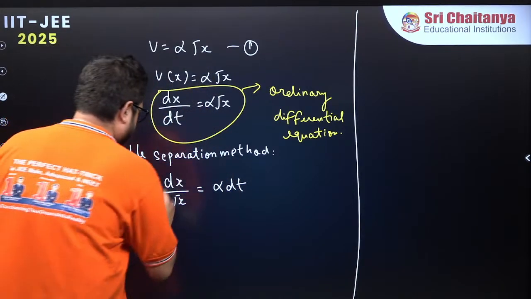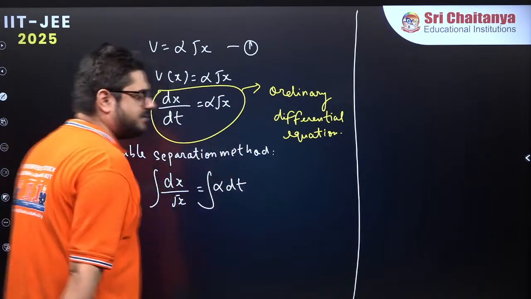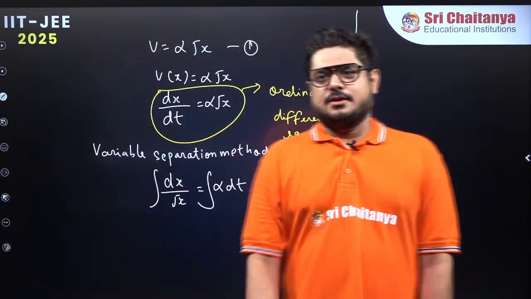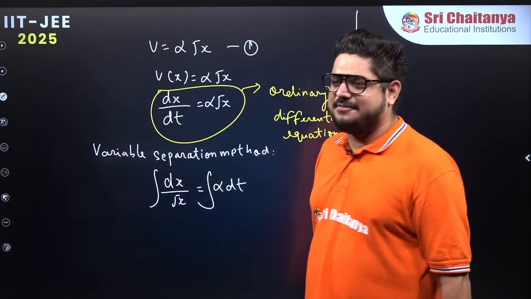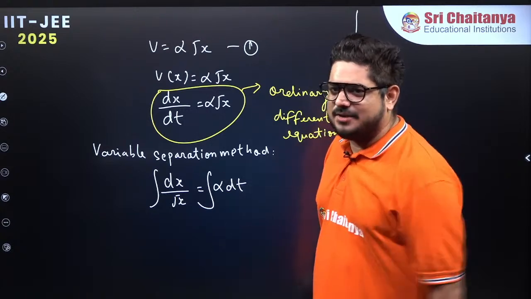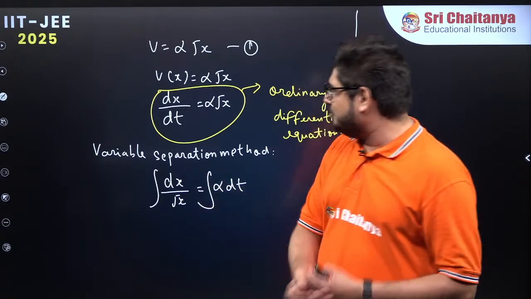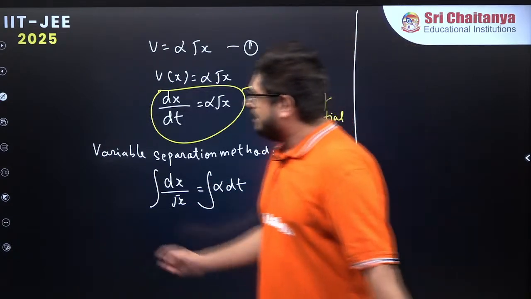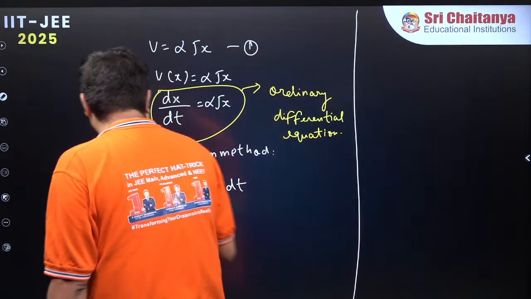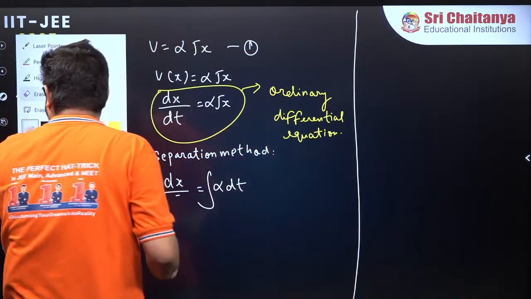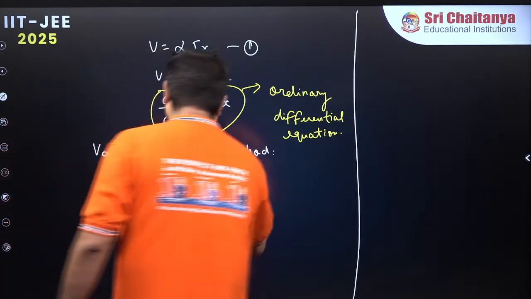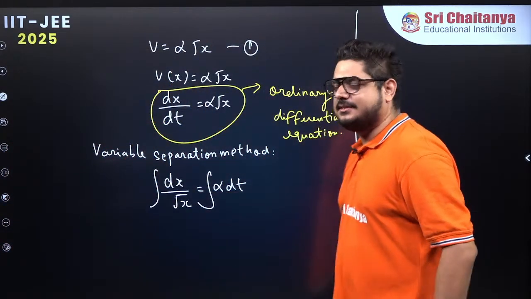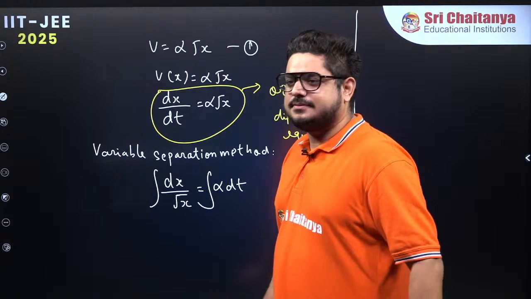What you have to do? Integrate it on both the sides. Now tell me the integration to the left. Can you give me the answer over there, everyone? What is dx by root x? Write it down. Whatever you are getting as the answer, जो भी आपको लग रहा है, whatever you are thinking, you are free to write it down for the LHS. What is dx by root x?